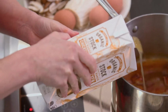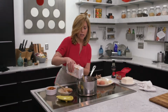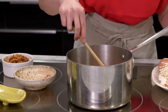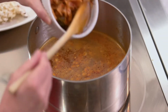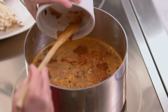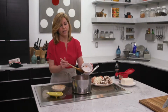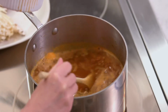Next up, I'm gonna add in my stock. Traditionally, you would use a seafood stock or even an anchovy and seaweed stock, but I wasn't able to find that, so I'm using chicken. Okay, so we're at a boil. I'm gonna add in about a cup of chopped kimchi. And again, this is from Confluence Kombucha, but you can easily find kimchi in a number of stores these days. It's a very popular condiment.